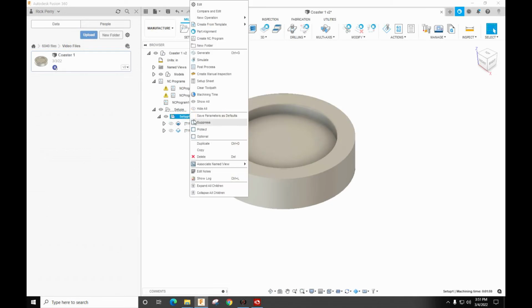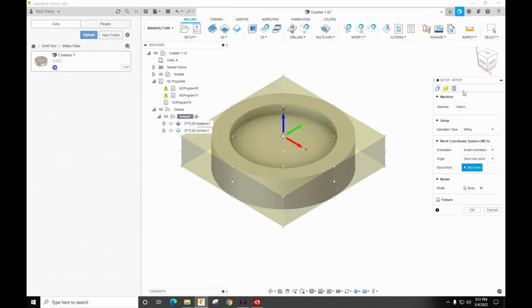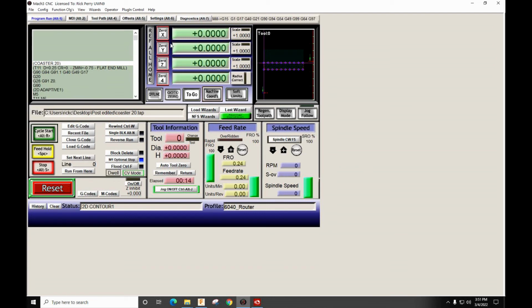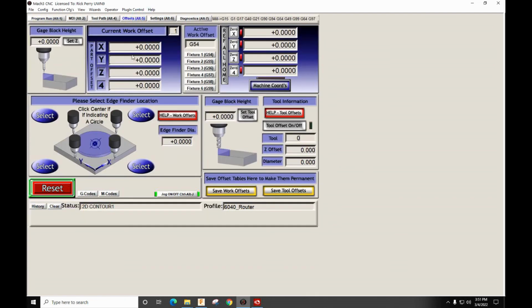So with this area right here, this will allow us to actually put this anywhere we want on the table. Let's say you've got a job already on the table in your G54 vice, but it's not completely done yet. And you get a hot job that comes in and you just need to cut something real quick. You can put this at a different place on the table. And yeah, you'll have to jog over to wherever you want to do the part and manually set the offset.